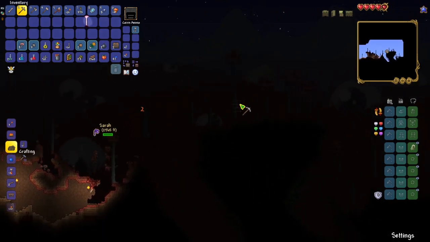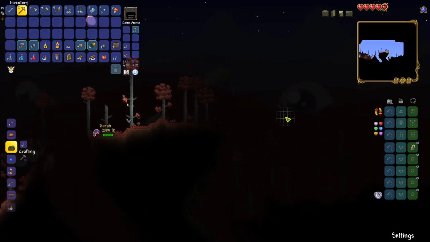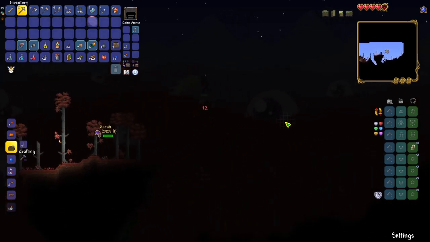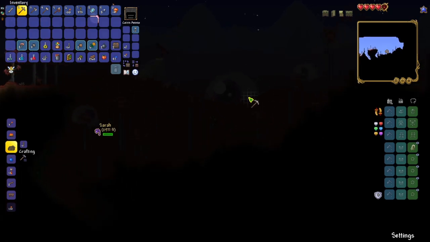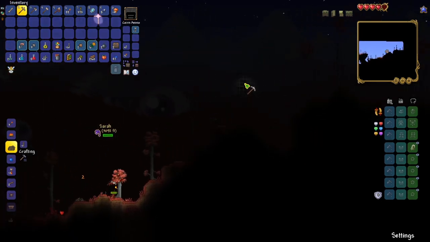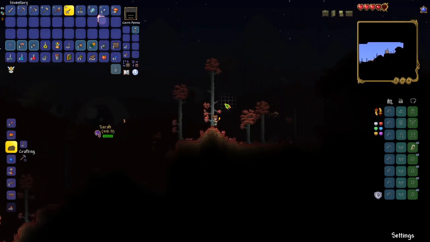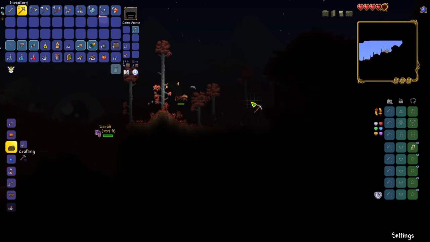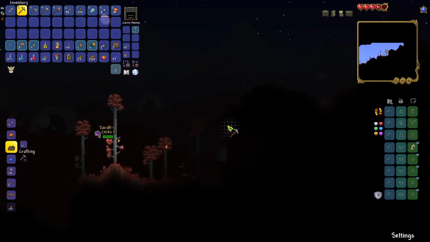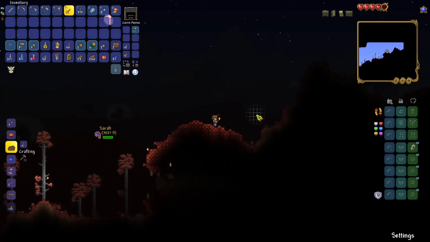Oh, it's too dark in here. Oh, there's a big eyeball in the background. Oh, I saw that. Okay, I found the guy. Oh, that's something. Right, we don't have much health anymore. I'm gonna start making a small house to stay safe. Alright, I found one of the crimson dungeons.